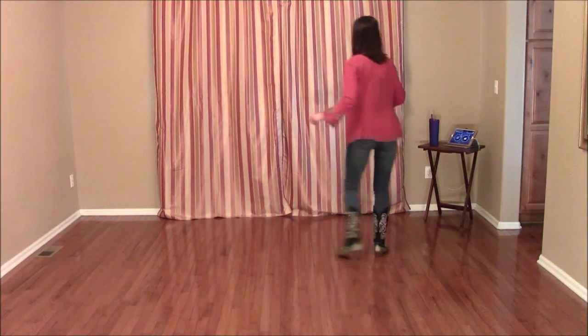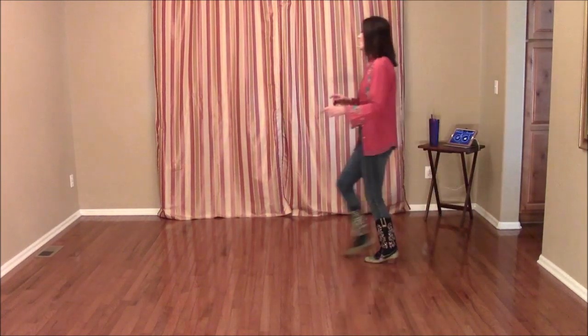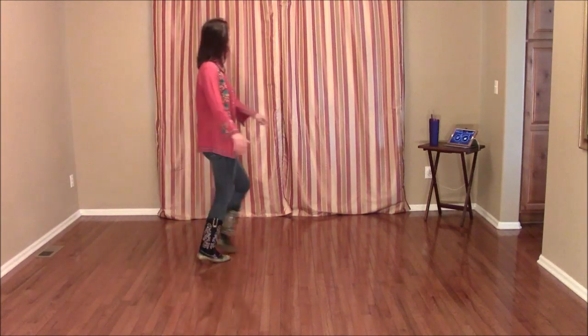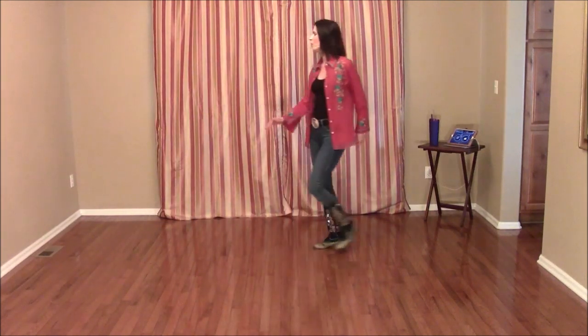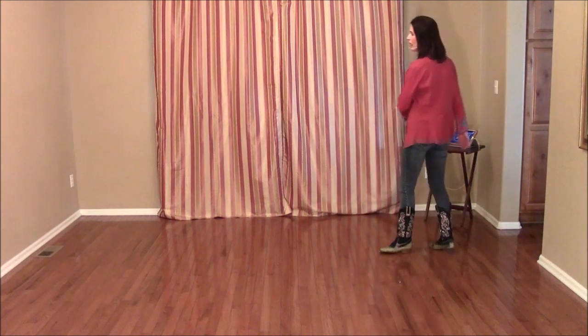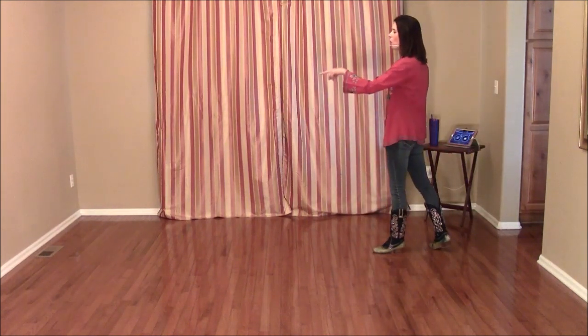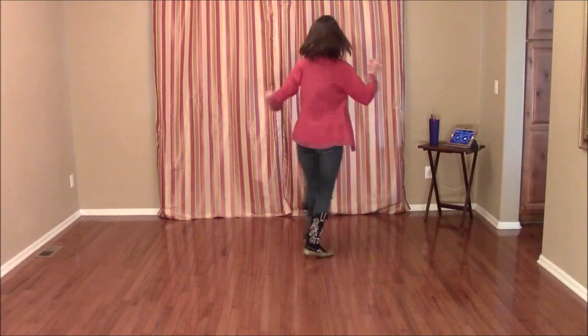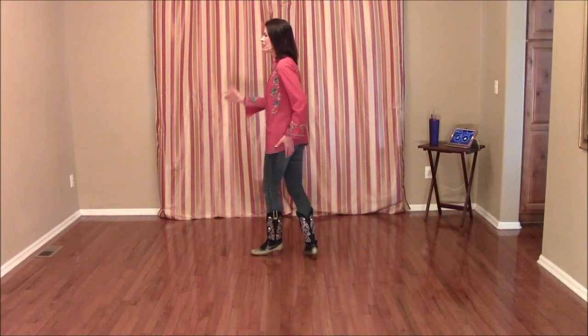Cross, side, sailor, left, right, left. Cross, side, sailor, right, left, right. Cross quarter turn. Cross quarter left. Triple back with the left. Rock back. Recover, you either walk, or do a full turn, traveling forward, rolling, half. Either way, your weight's on the left foot.